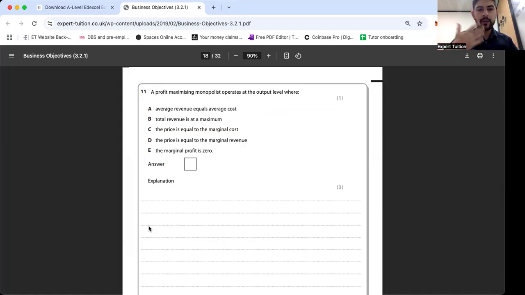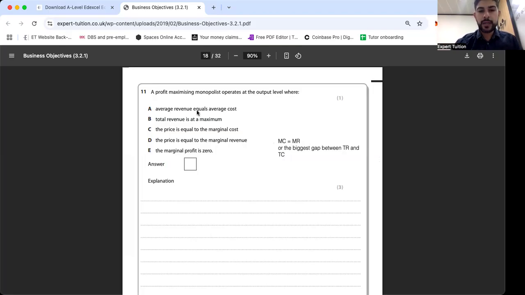Okay, firstly, we know that profit maximization is where MC equals MR. So let's annotate that. So it's MC equals MR. Or, by the way, the biggest gap between TR and TC. Now, everyone was obviously looking for those options, and you'll notice in a second that none of the options have that in there. Absolutely none of them. And some people are like, what in the world is this? Let's go through it.